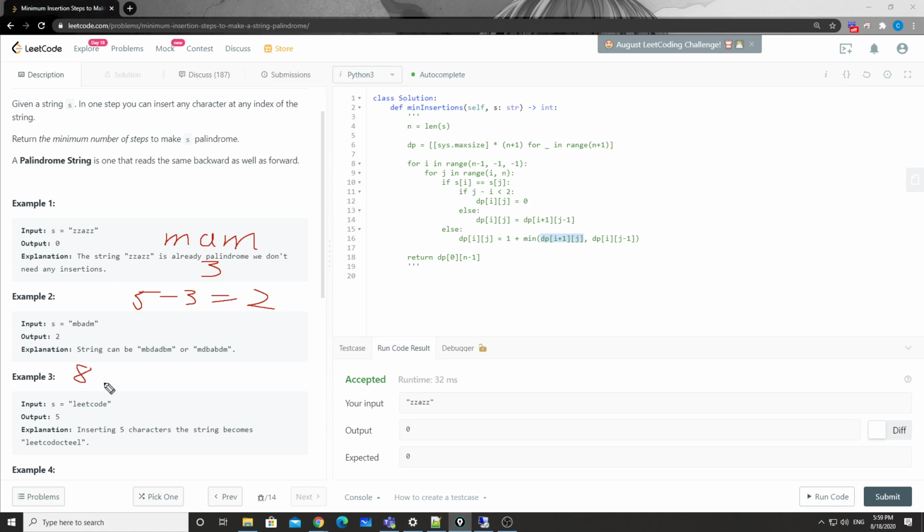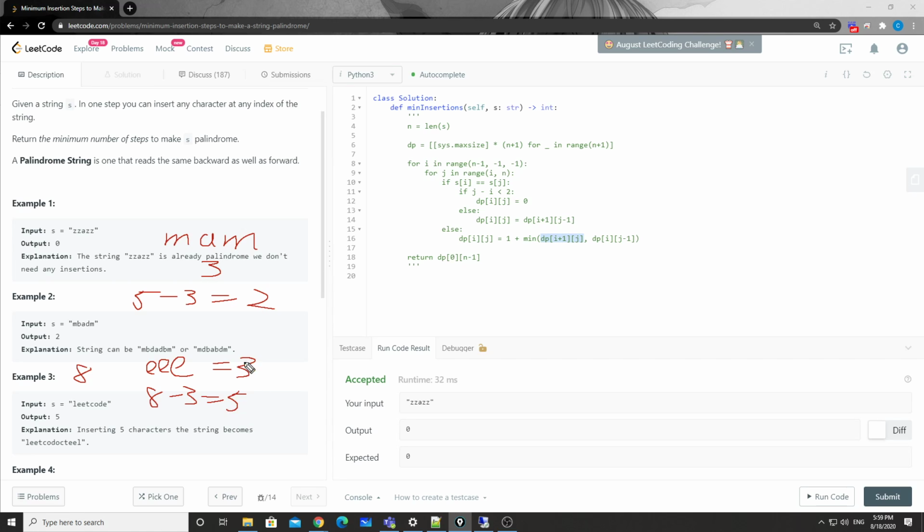What's the maximum subsequence that can form a valid palindrome? 3, right? That's E, E, and E. That's the maximum subsequence that can be a valid palindrome. This one is 3. So the answer is 8 minus 3 equals 5, right?